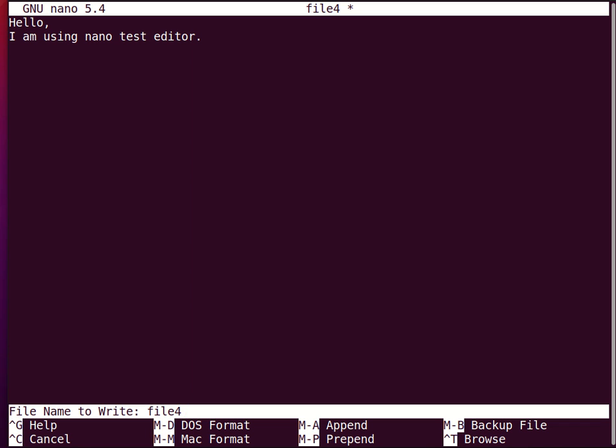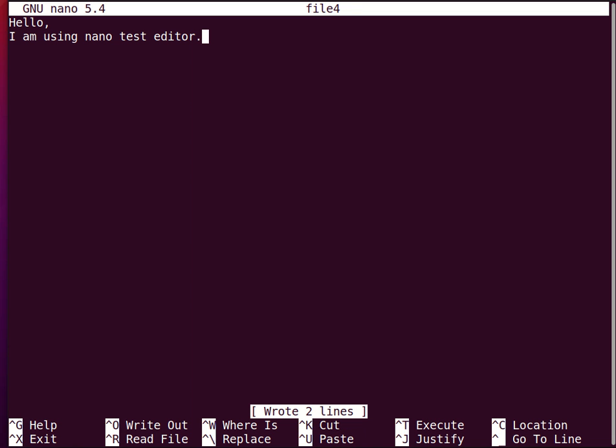save the file, and it's prompting us to name the file. Now notice here where it says file name, write to file at the bottom here. We can change the name if we want to, or we can save it with the same name. So I'm just going to hit enter, and it saved the file.